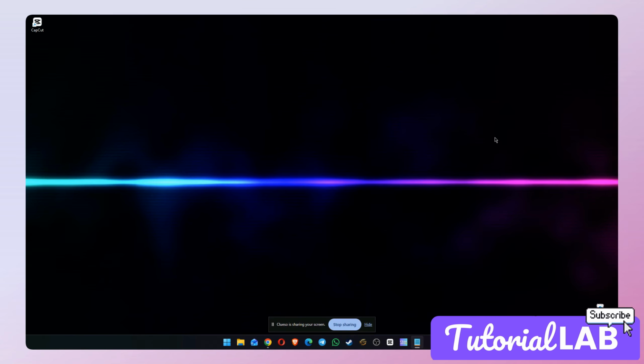CapCut on PC has an easy-to-use interface for adding keyframes, so both beginners and advanced users can make smooth animations and custom effects without complicated software. Learning how to add keyframes in CapCut helps us turn ordinary clips into eye-catching, engaging videos. This guide shows how to add keyframes in CapCut on a PC in a simple and efficient way.